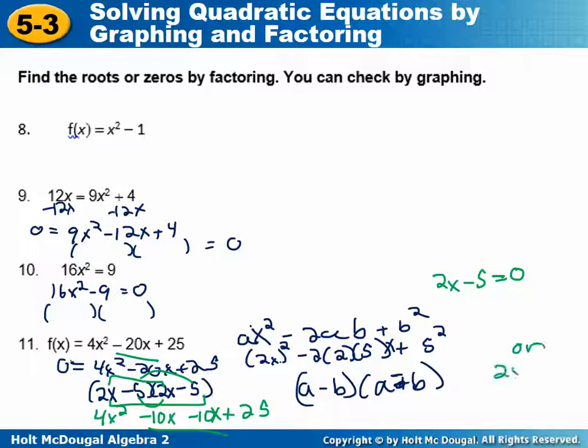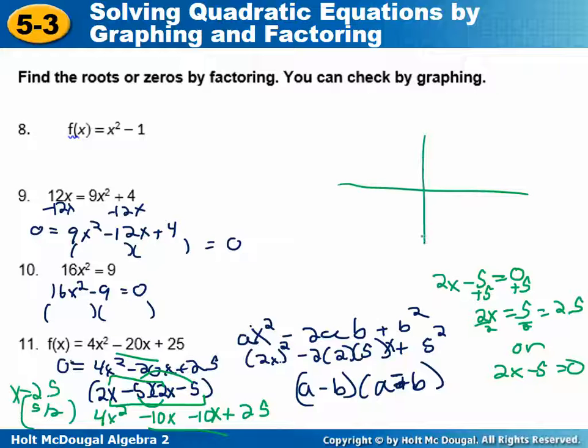Now they're both the same, so you don't actually have to write that twice. There's only going to be one point that is a solution to this, and that is at 2.5. So when x is 2.5, or 5/2, then that would be the 0, and you can check this by graphing, and we'll see that this would be a graph where it's only going to touch the x-axis at one point, and that point will be at 5/2 or 2.5.